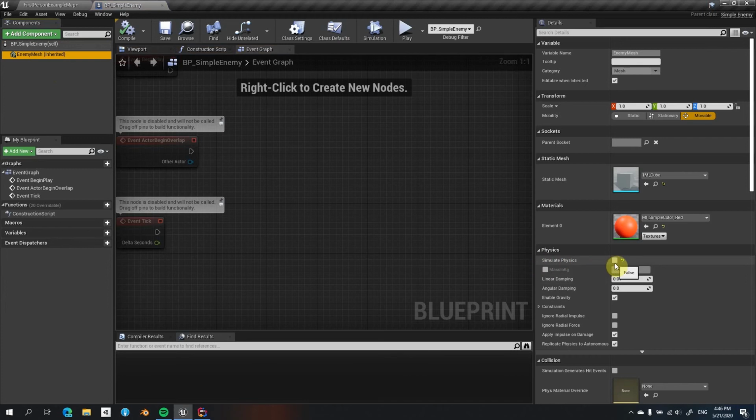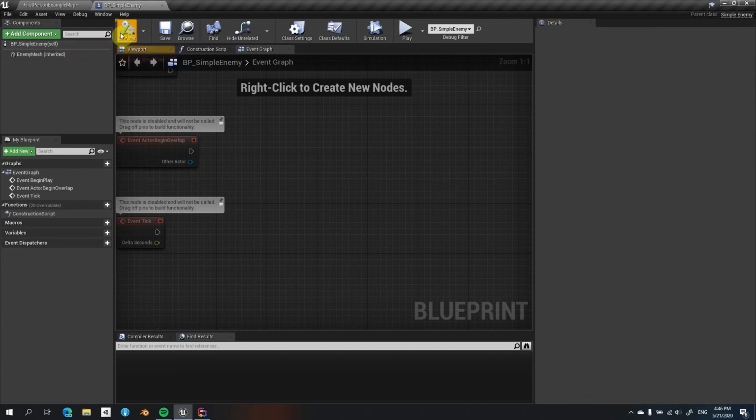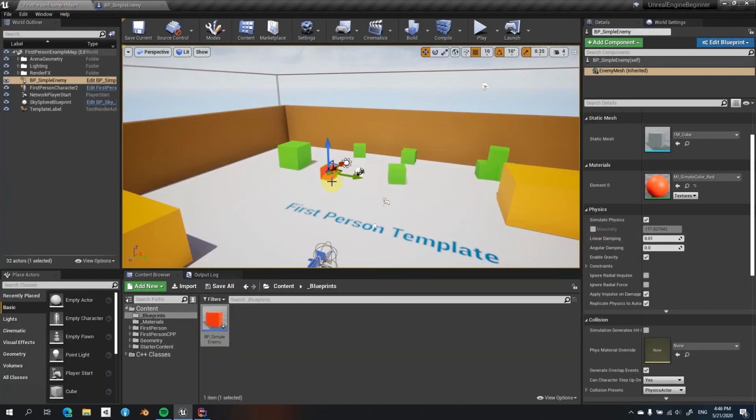Simulate physics is not checked here, but it shows that it's not the default value. Everything that is not the default value is marked by this reverse arrow. When you press it, it shows that by default it has simulate physics, and our object has it by default now.